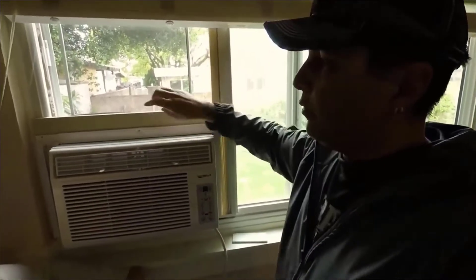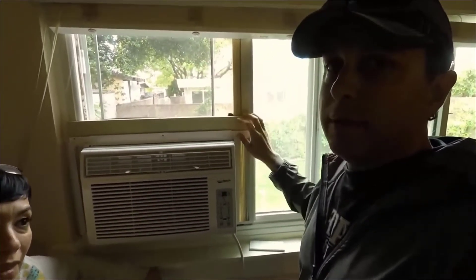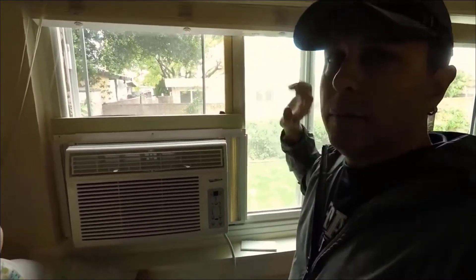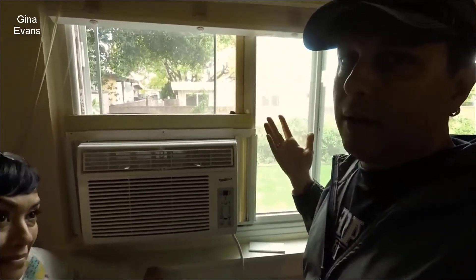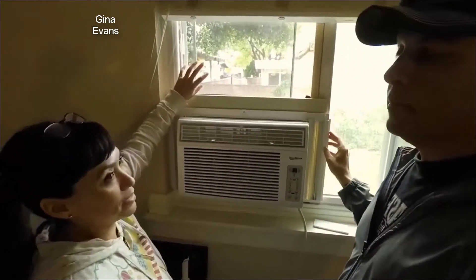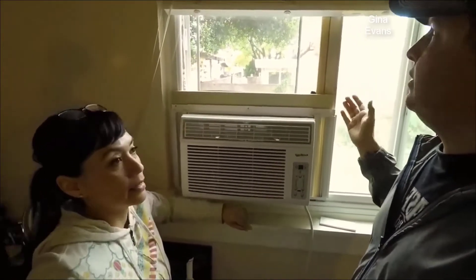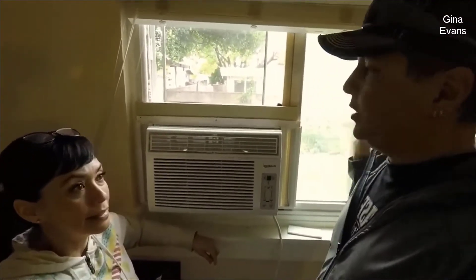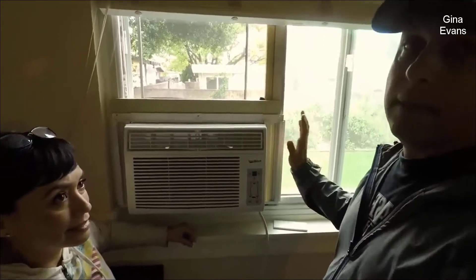We had to put in a piece of wood to act as the top windowsill so the unit doesn't fall out. We have our Lexan here so we can get a little bit of light in, and we put the removable screen back there so we can still get fresh air blowing through when we're not using the air conditioner. You could totally use plywood, but we didn't want that. You can just take the Lexan off and it will have the screen. It's got little side screens if your window's longer.